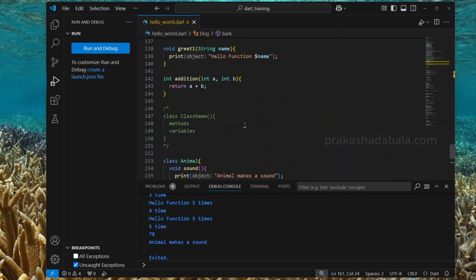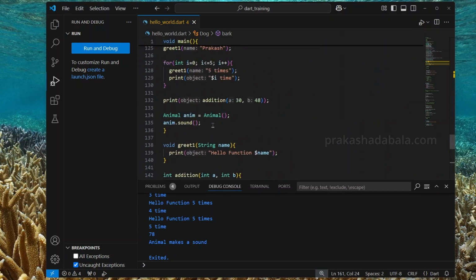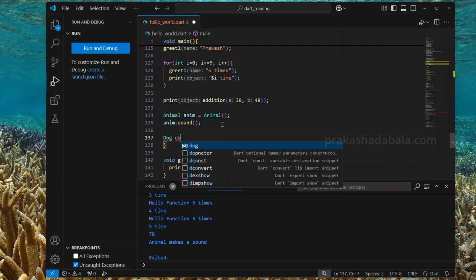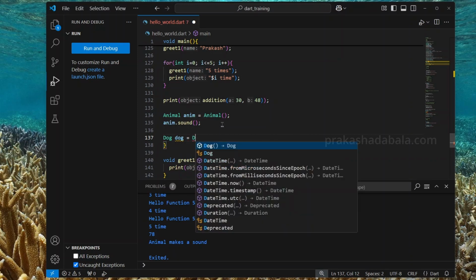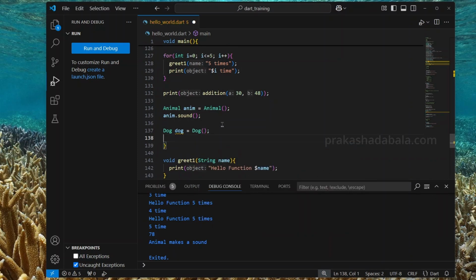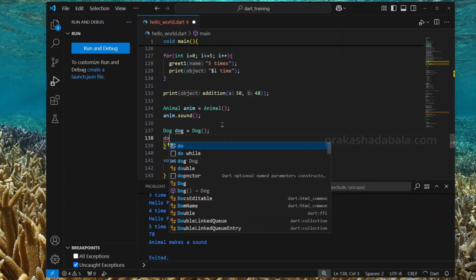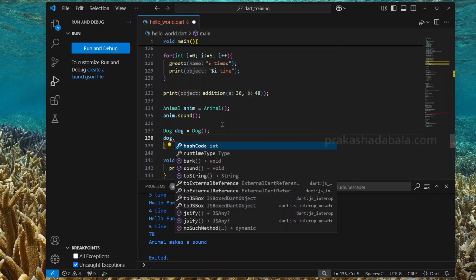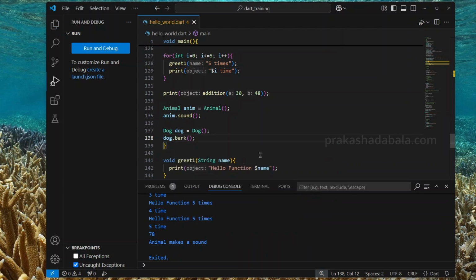So now what I will do is create a dog object. I'm creating an object dog, and now with object dot, we can call both the parent class's method and the child's. The sound is the parent class's method. We are extending the animal class, so we can call both bark and sound.